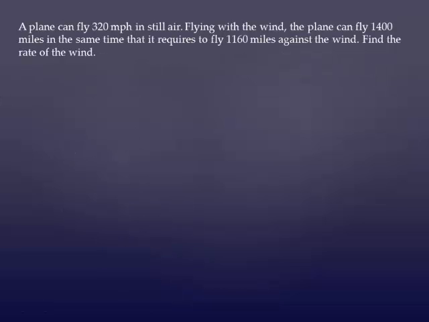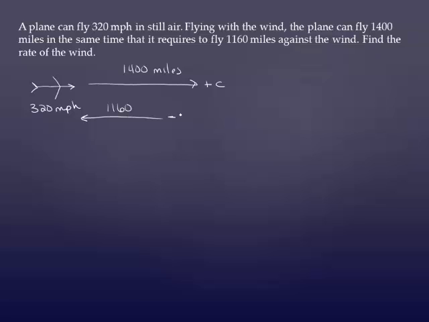Do the same thing with the airplane. I've got a plane. This is my stick figure airplane, and it can go 320 miles per hour. Flying with the wind, it can go 1,400 miles, and that's with the wind. Flying against the wind, it can go 1,160 miles. That's against the wind, and the time is the same. We want to find that wind speed.